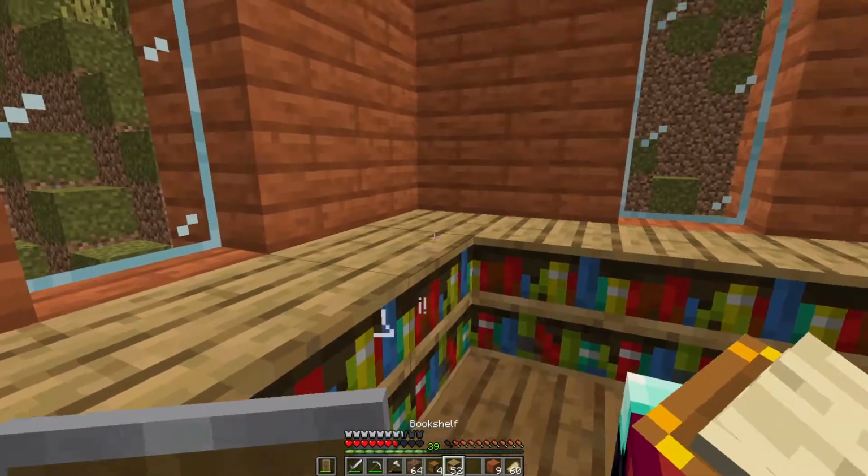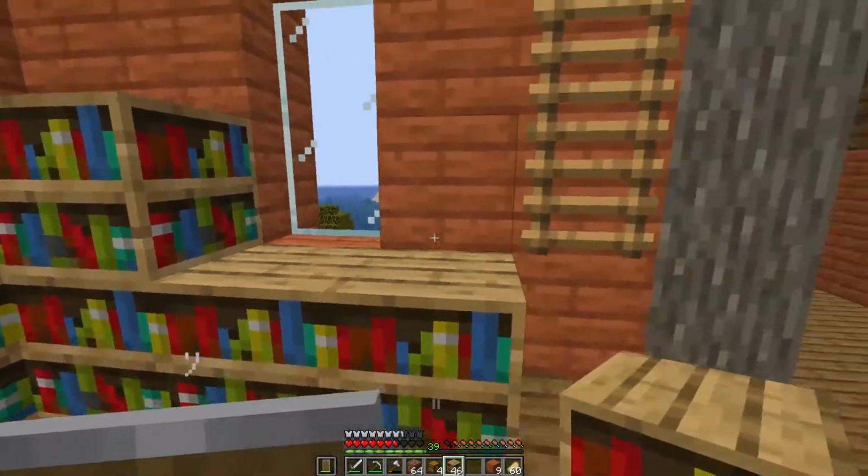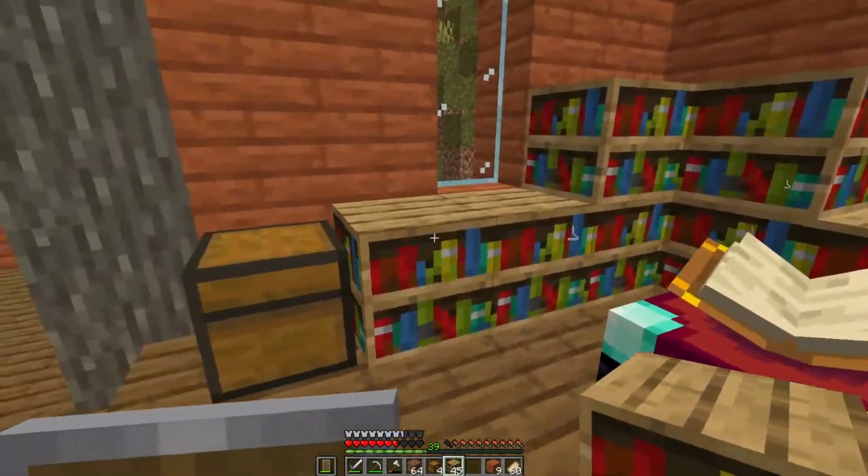Now around the back with our bookshelves, we're going to do another corner like that. So 3 right there, 3 right here, and then 1 bookshelf right here like that.